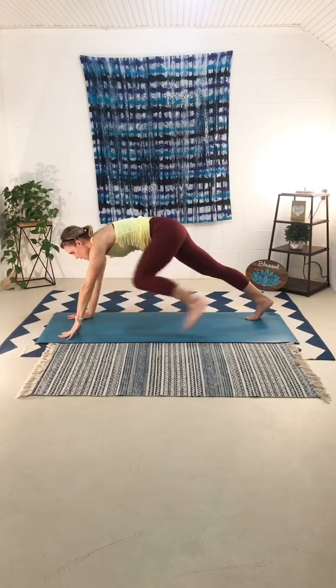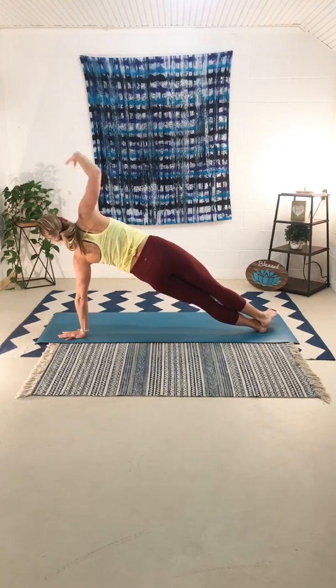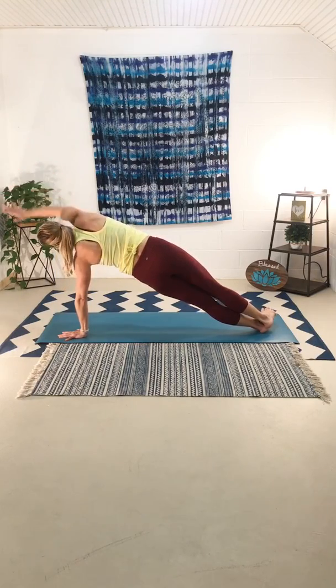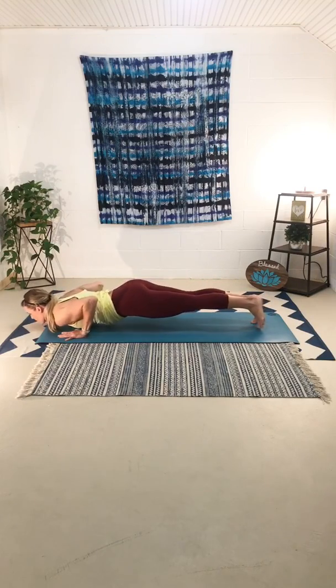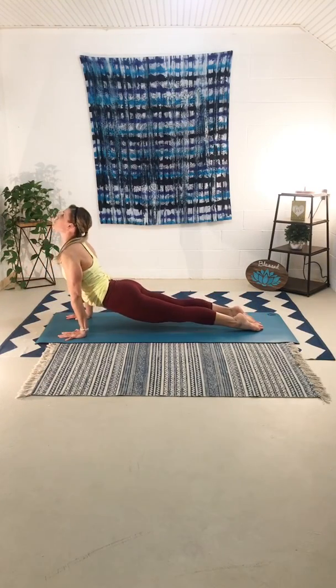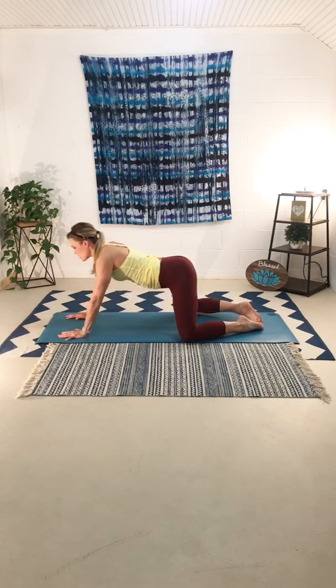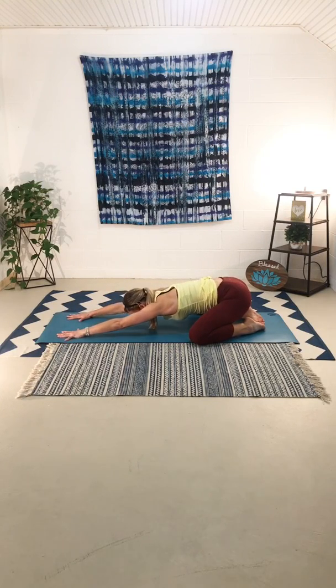Step back right into your plank, taking your right side, open up. Right palm down. Make your way through. We'll meet in a child's pose. Big toes can touch, knees draw open to the edges of your mat. Sinking back into your hips.